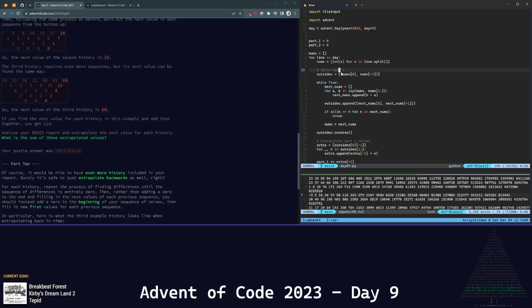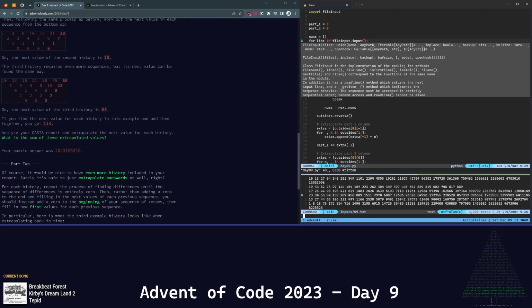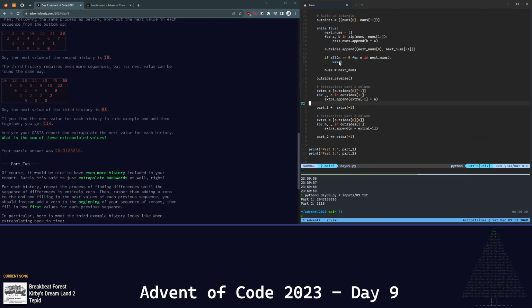So now we only have to build up triangle. We'll do that for lack of better text. And then here we remove our Advent of Code magic and we read lines like regular people. So for a line in input.input, they should all be the same. And then now if we run this with Python and we go day 9, pass in the input file, we get the correct answer, and we're just reading file input normally.